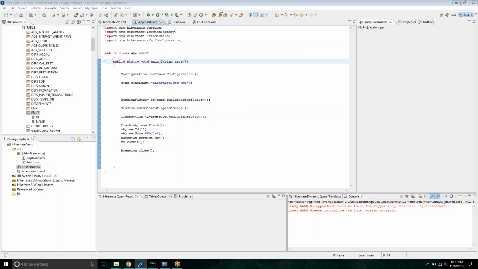I have understood this program. Yes, that's good. Write some more examples. Try to insert multiple rows. In tomorrow's session we will see how to update, how to delete and everything. Then I will explain how to do it with the Hibernate query language also. This is the second part of Hibernate, and then we will move on to the Spring framework. So do some practice, guys, and get some good skill on this, and then we will discuss other examples also.